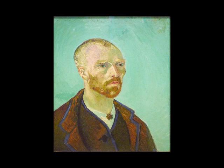What I was noticing that too, and what it was reminding me of was a skull. The sense of the bones underneath his flesh, and almost a kind of memento mori. Look at the browns and the blues, rust colors in his jacket, and this green, this sea of acid light that surrounds him. Yeah, he was just an amazing colorist.